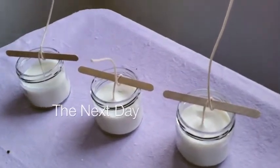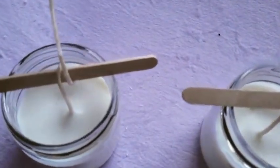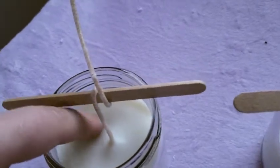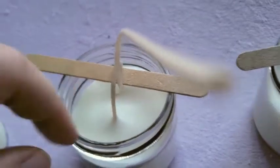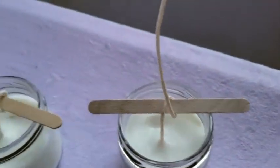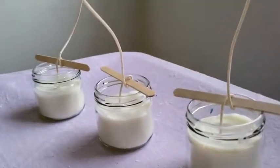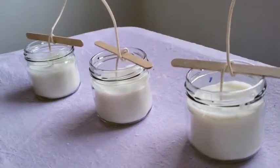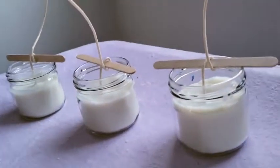Okay, so the candles actually turned out really well, way better than I thought they would. If you look, I have a couple little divots here. There's some air pockets here, but overall it's pretty good. It was way better than I was expecting. However, like I said before, I do have some extra wax, so I'm gonna go ahead and pour that extra wax into the candles now.